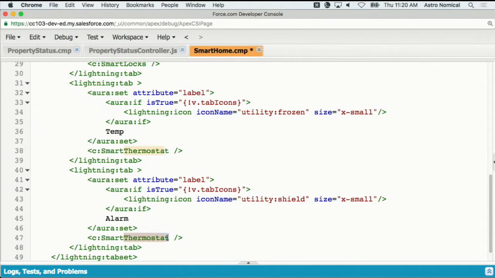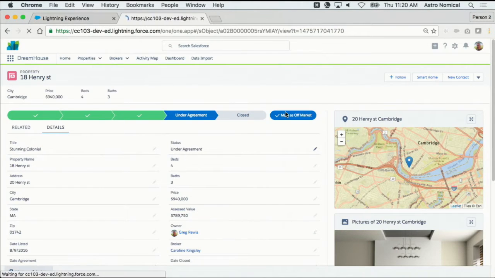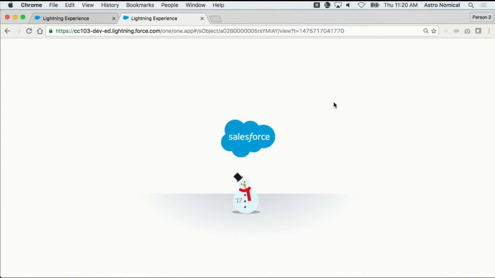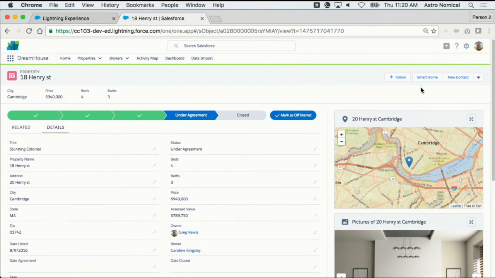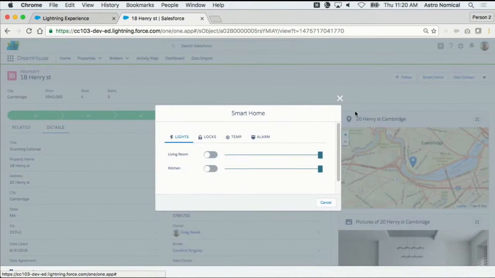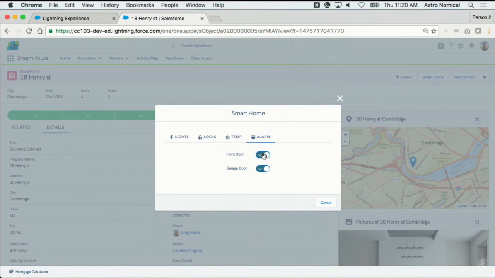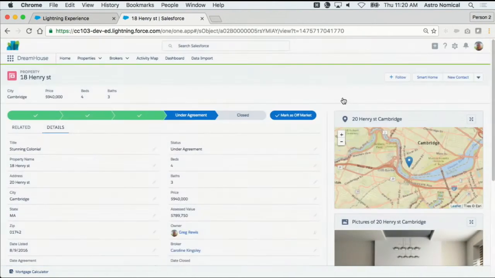And so finally, I'll just tie this up with my alarm here, and now we're done. Let's refresh this page, and we're gonna see that fourth tab appearing for us here in our smart home component. And there it is. Awesome, look at that. So here, Greg basically, you see how quickly he was able to build an app with very low code.